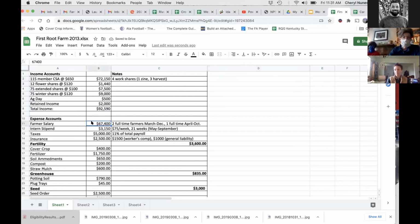Then she said, for the salary, I know I'm going to have 2 full-time workers. They're going to be paid. You might want to have a separate budget for your salary where you say how many workers, how many hours, what their rate is. And then you just multiply that and put that in your salary. Then you want to add some extra money for the taxes. It's generally about 10% extra for payroll tax. So if you know you're going to be spending $30,000 on someone's salary, add another $3,000 for payroll tax. That's a pretty good rule of thumb.